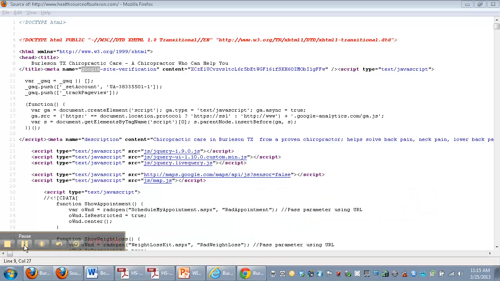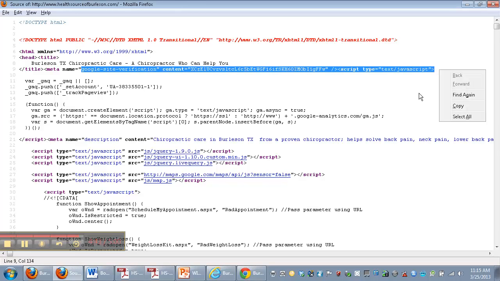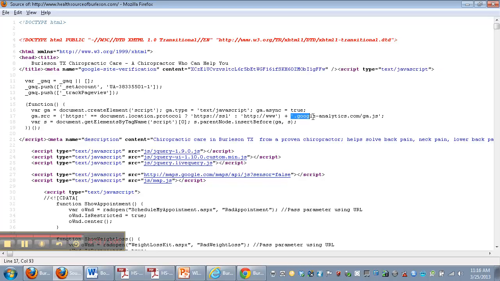I've jumped back to the HTML coding because I just wanted to show you that this Google site verification, what's called the Google Webmaster Tool, is going to be present for each individual Health Source Clinic website that's in the Wildfire program. In addition, you can see right here, we've got the code for Google Analytics. So very, very slick. I think you'll enjoy it.